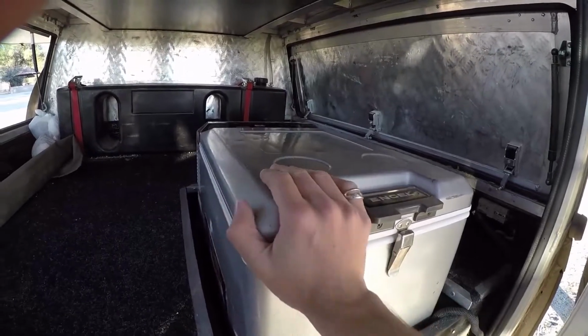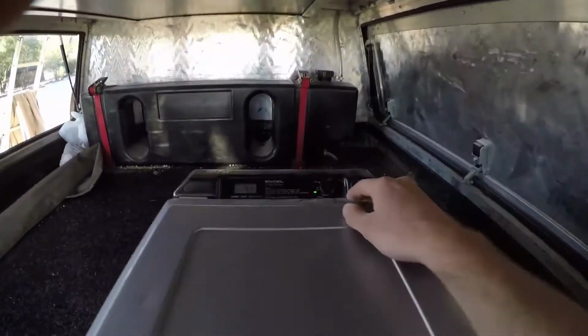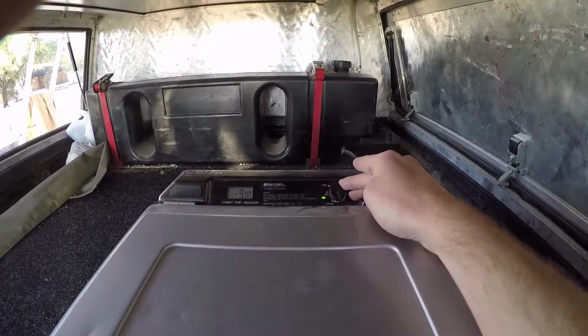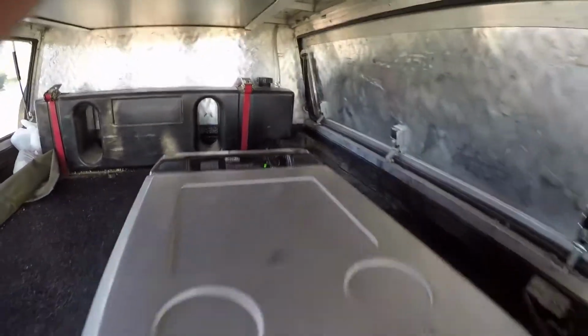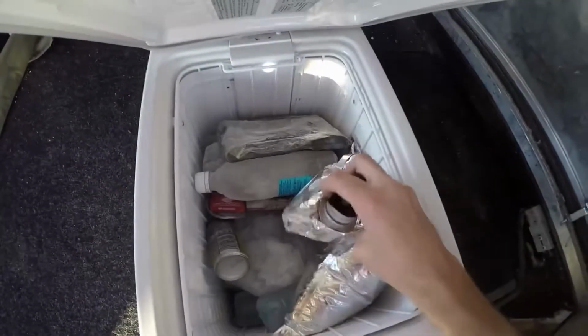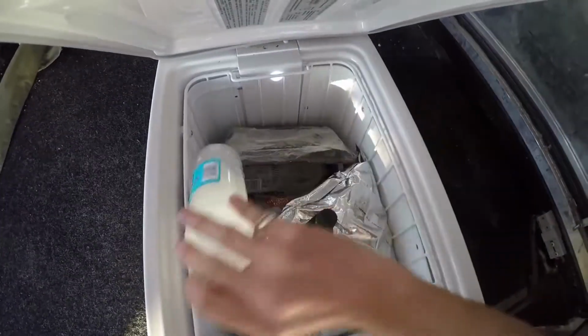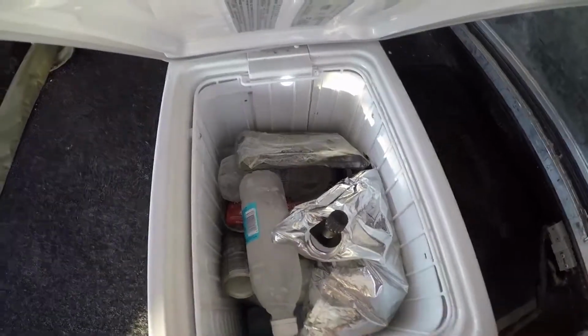Now this is the ultimate to have when you're camping. It's a lovely Engel fridge and freezer, which has been great. You've got to get to know how to use it nicely and not run it too much so the battery dies, but over time you work out the best way of keeping things cold. We like to keep a nice big sack of wine in here, lots of meat, lots of ice, lots of bottles that you take from here to your cooler box.